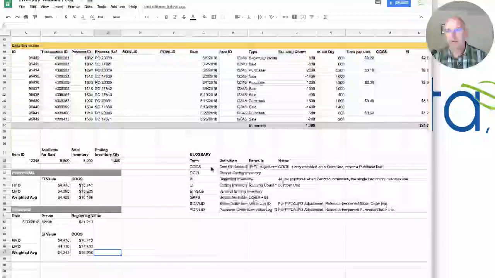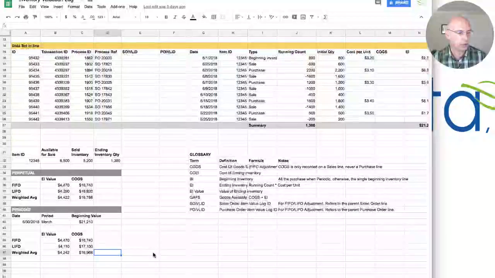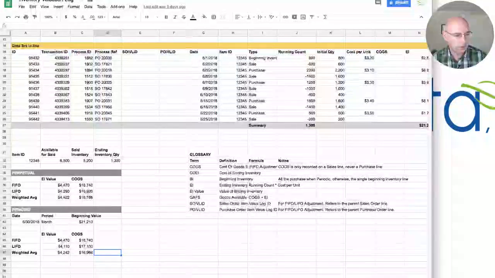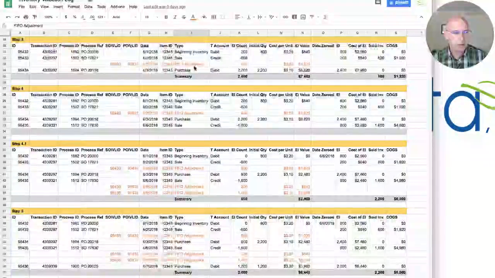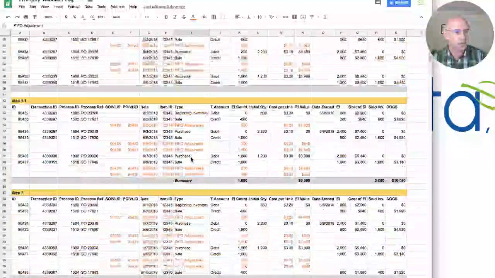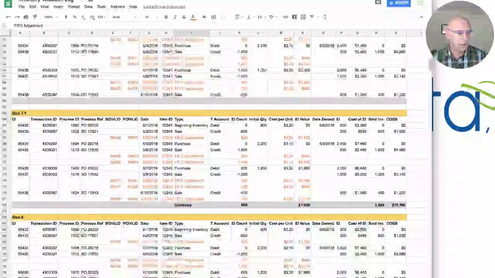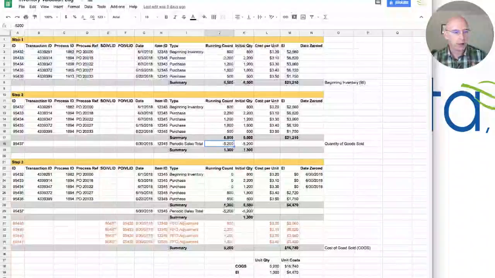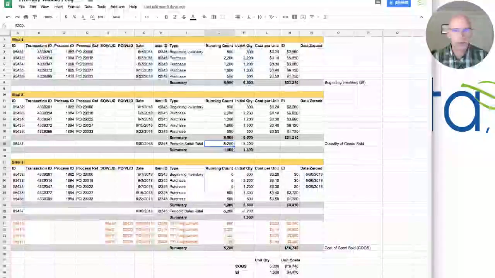Over here I have a glossary of some of the terms that I use, and you can see that once you have access to this. I'm going to jump over here. Well, let me go to the perpetual FIFO quickly. The perpetual FIFO has a lot of steps, and each step was augmented with the previous step. And I show that because when we get to the periodic, the steps are greatly reduced. And here's how that works.